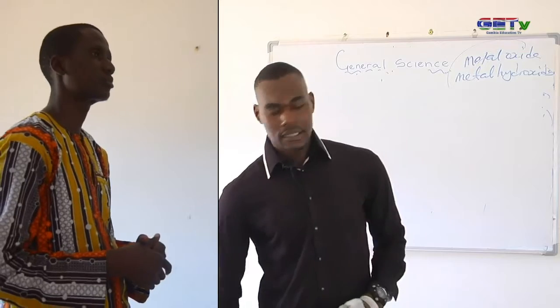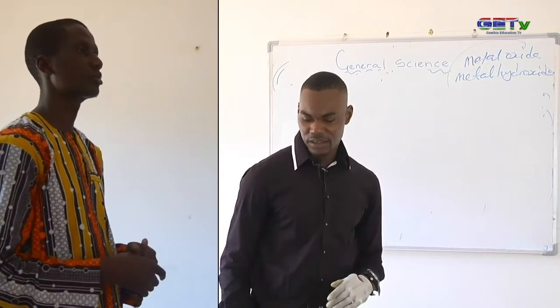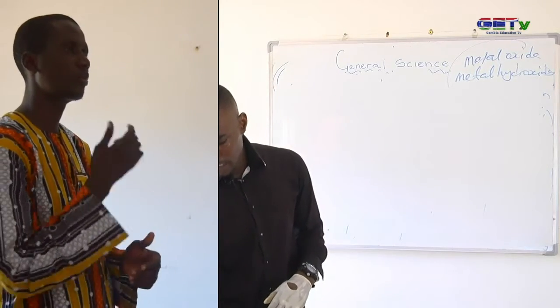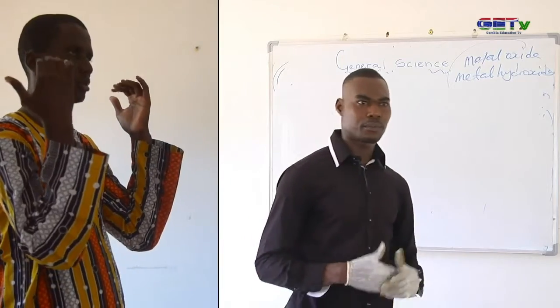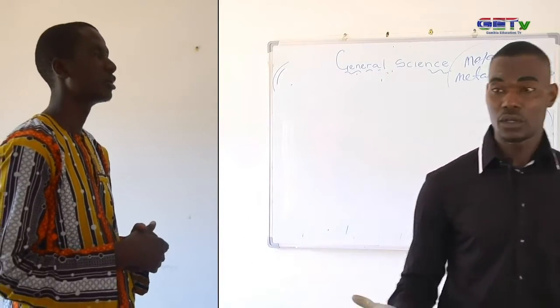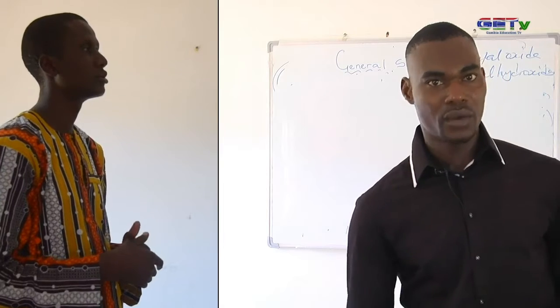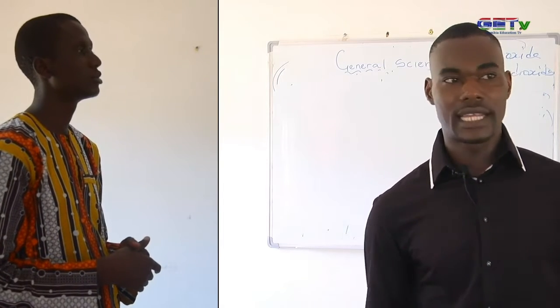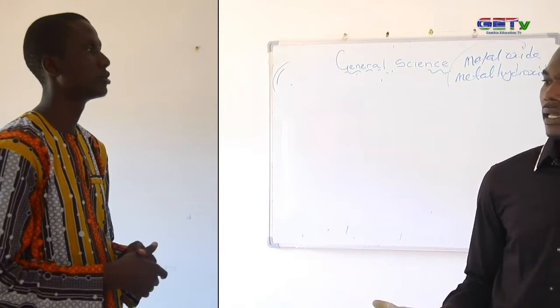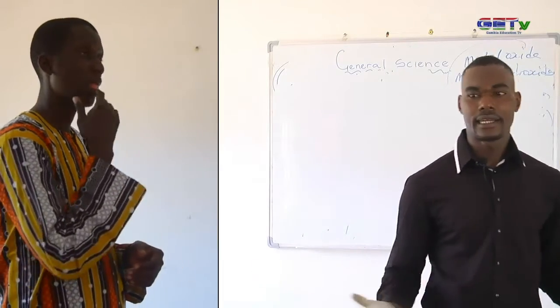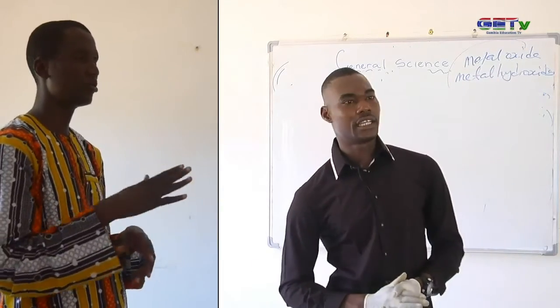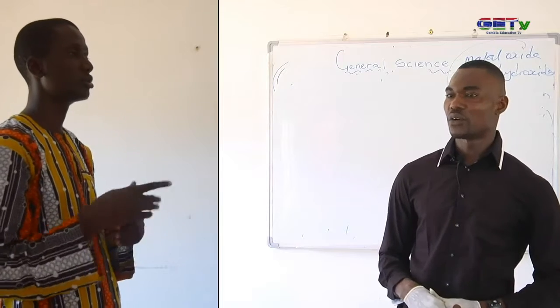Good. Let's look at this here quickly. Acid rain, because it's something very problematic. It's a nuisance to people. Acid rain is in some places very severe. Life is difficult there because most of their crops will die, the animals in the waters will die, and in the long run, they experience famine or hunger.